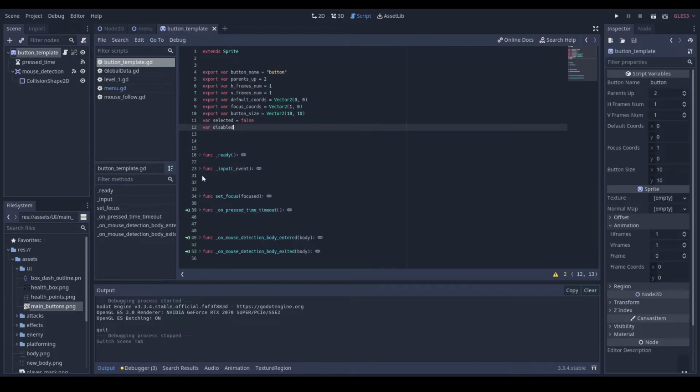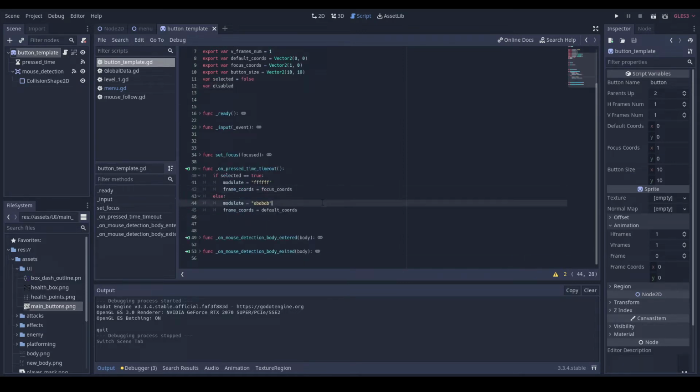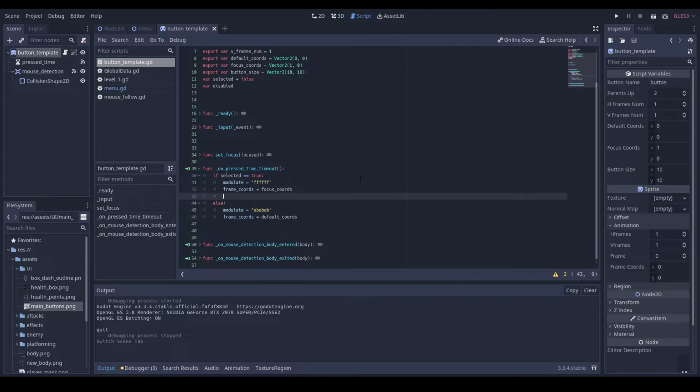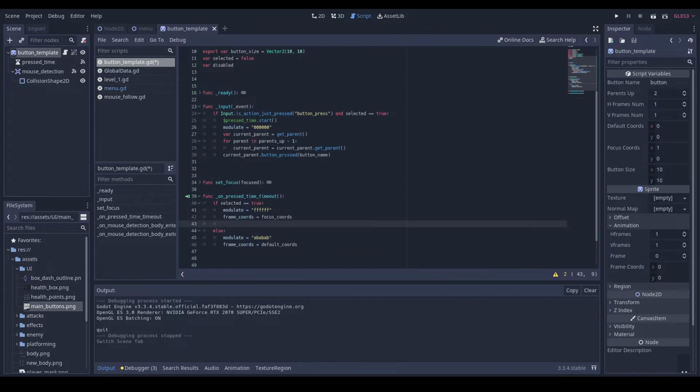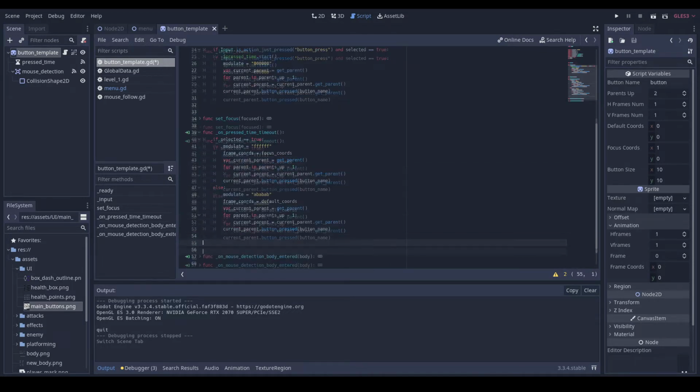So then I want to press time timeout. We want to basically copy and paste this into both of these.